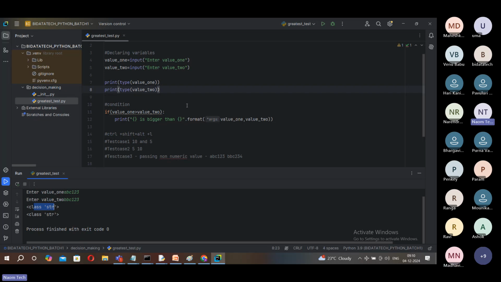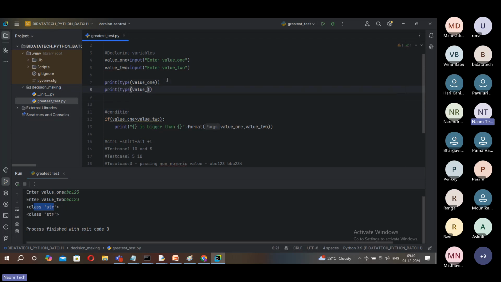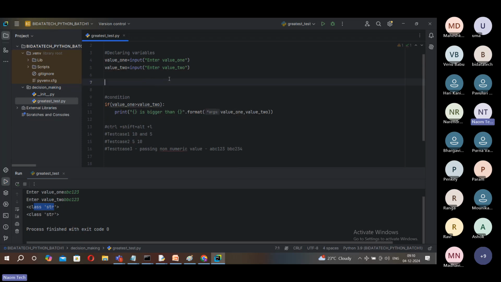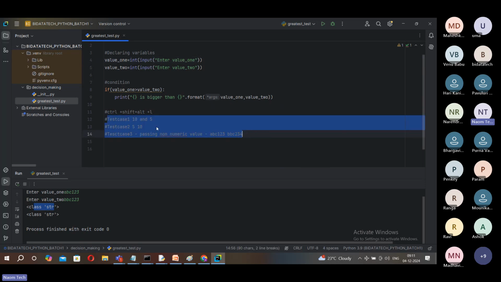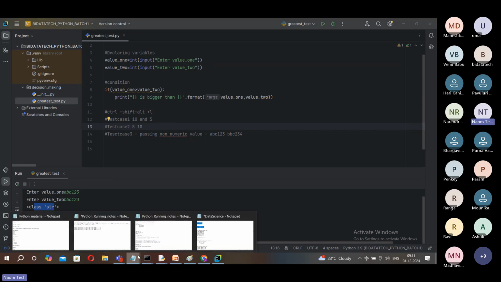So now, again, I'm just removing this, friends, reverting back to the previous stage, because this is finding the greatest of two, right? This is the right approach, friends. We have to convert it to integer, make sure you pass a numeric string, do the validations and get whatever output you want. And these are test cases we have created. Generally follow this kind of approach, so that it helps you get more command on your programming, friends. Okay, so that is the idea. Now let's move to the next topic.